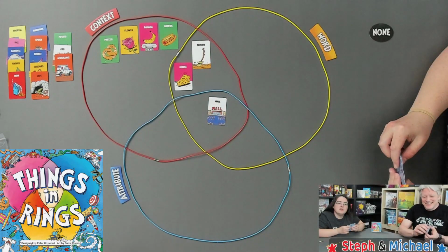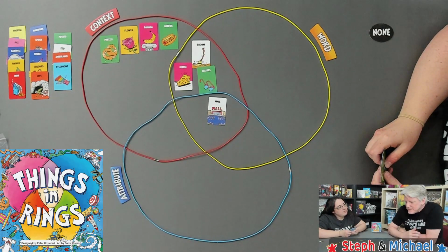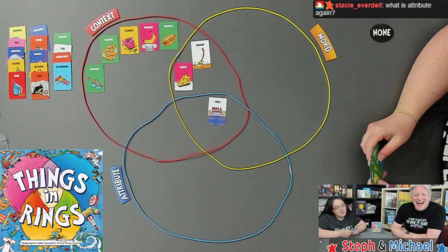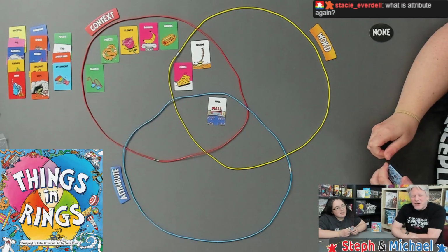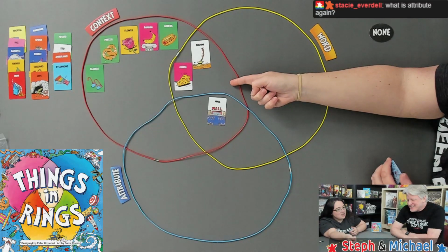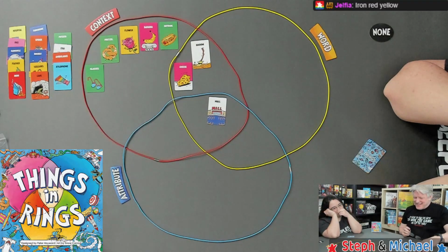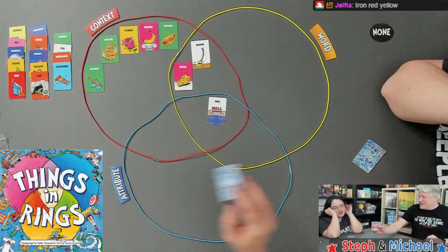All right, here's my first one. Your first card, glasses. This is going to blow your mind. Red. Are you kidding? Oh, look. Food, not this sort of kind of food, not food at all. Are you sure? Yes. 100% correct. Double check. You need your glasses? Yep. What? Yep. How is it? Steph, yellow? Here's your new card.